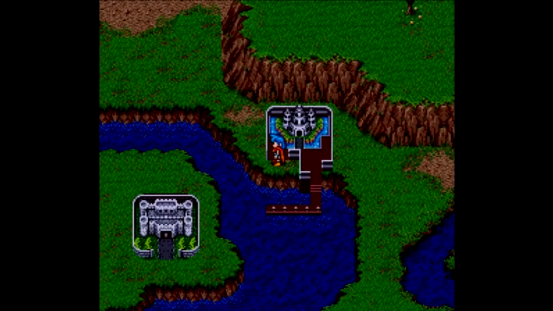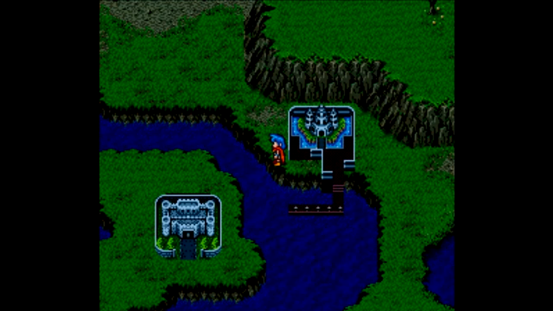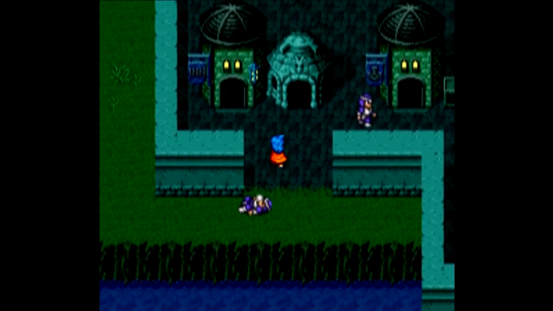Well, if you came here during the daytime, the guards would be blocking the path and you couldn't get in. Even if you tried to come here before Camlon, you couldn't do anything. So in order to progress with the story, you have to go to Camlon and then here to Nanai. And when it's nighttime, you can just walk right in.